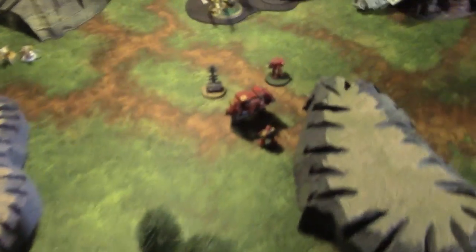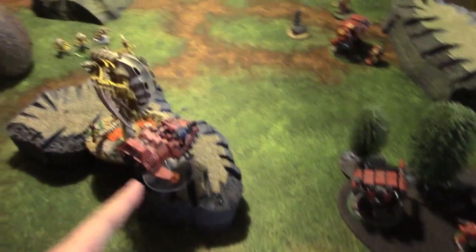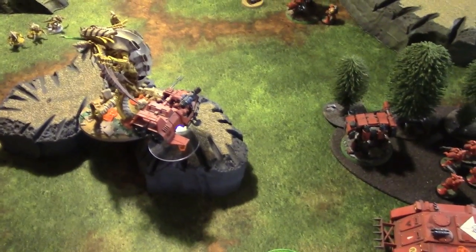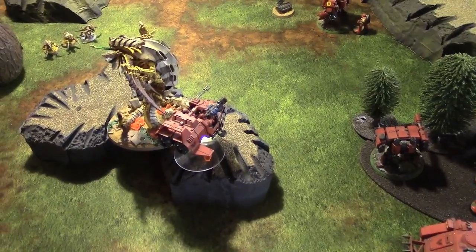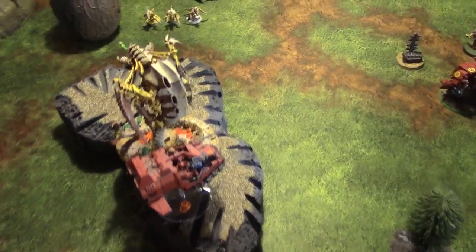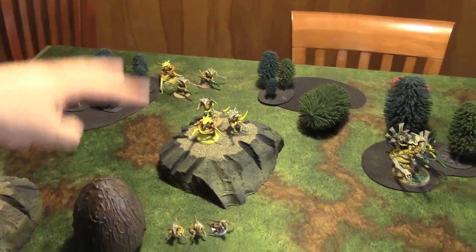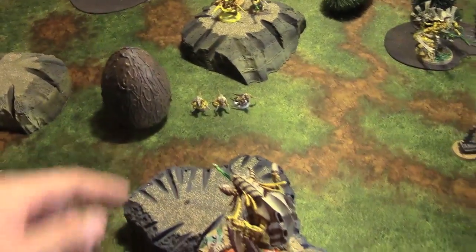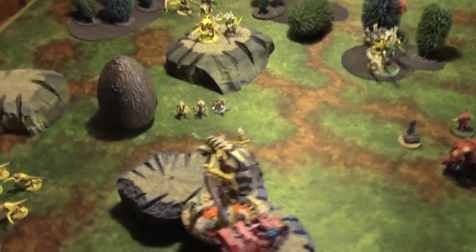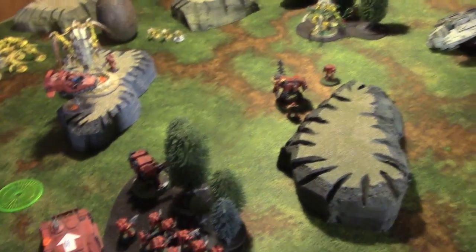Sorry. Over here, the Hive Tyrant fired at the Land Speeder and managed to stun it. So it cannot move or shoot this turn. I rolled a 4, so it's stuck there. So we'll see what happens with that. These guys over here, the 2 Warrior Broods, fired on that squad as well and loosened up some wounds out of them. But now there's still 1 guy we're stuck in with a drawn combat pretty much, and that's where we're at.